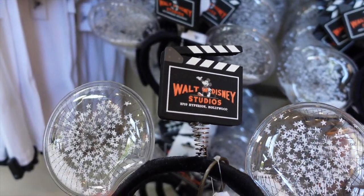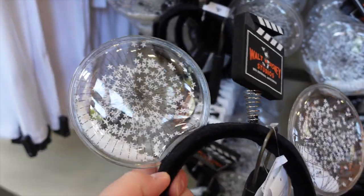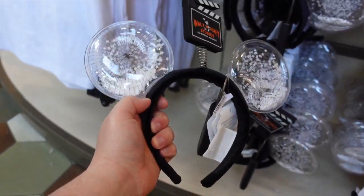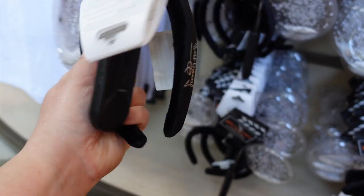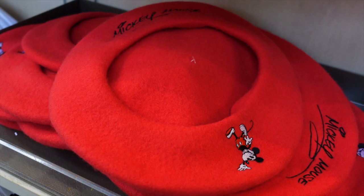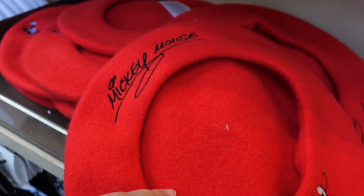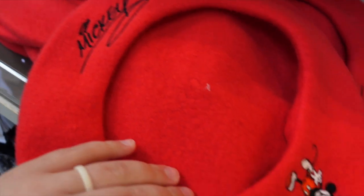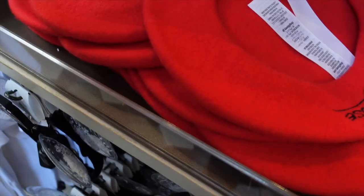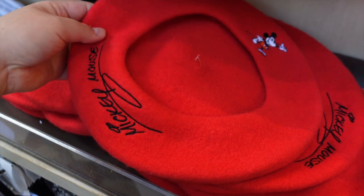Another popular item from the very first day are the Walt Disney Studios headbands. They have a camera-shaped foam piece on top and snow globe-looking ears on the sides with 'Walt Disney' written on them — something different and really neat at $34.99. Right next to it is a beret-looking hat that says Mickey Mouse with Mickey Mouse embroidered on the other side, running $29.99. I think I might end up getting Nicole this one.